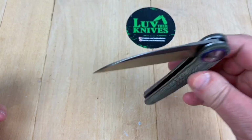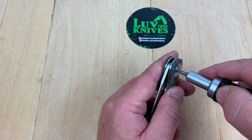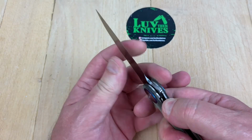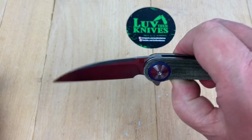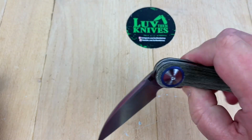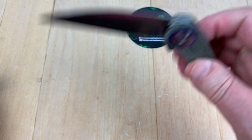So, drop. Yeah, you can adjust that a little bit. And so I'm going to give it a little bit more leverage there. Let's make sure we don't have any play. Now what is our drop like? Yeah. We'll take it apart and lube it up and do some stuff, and we'll see what it's like. But yeah, it's got a reasonably decent drop.